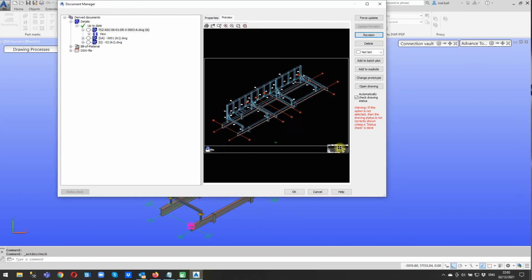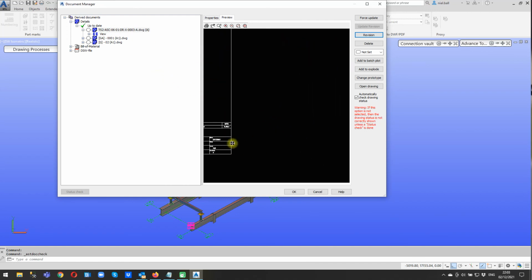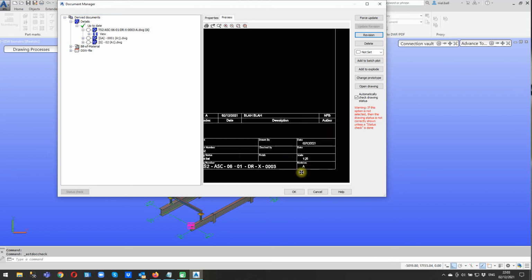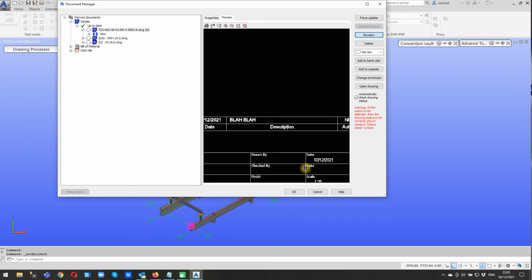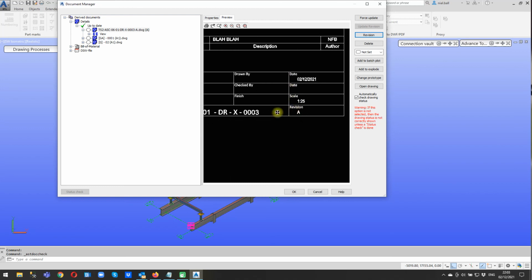So this is revision A, and if we look on here, there it is. As I said, what I could do, I could edit my prototype if I wanted to, and I could have the revision appended to the drawing number there. So instead of having a box, I'd get rid of that box, have revision here as an attribute, and it would put it on the end there.